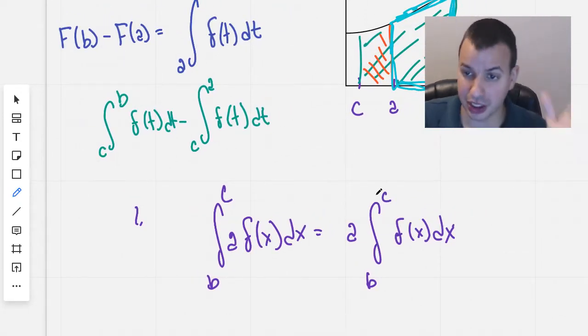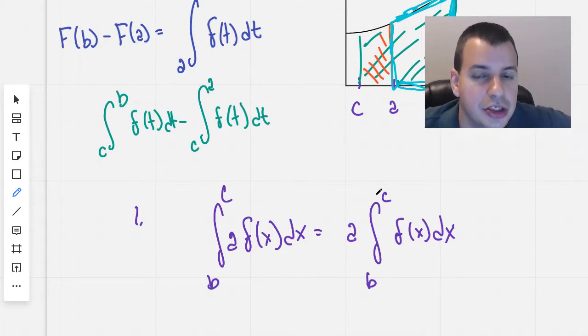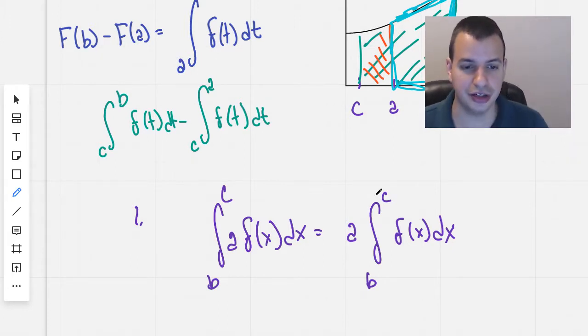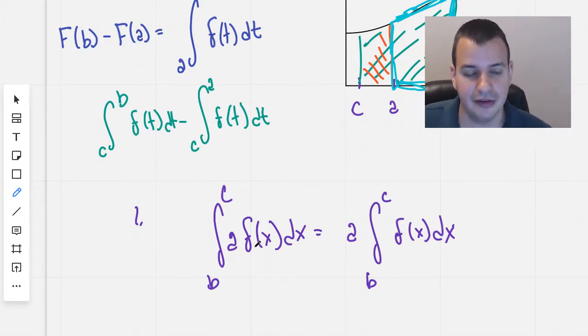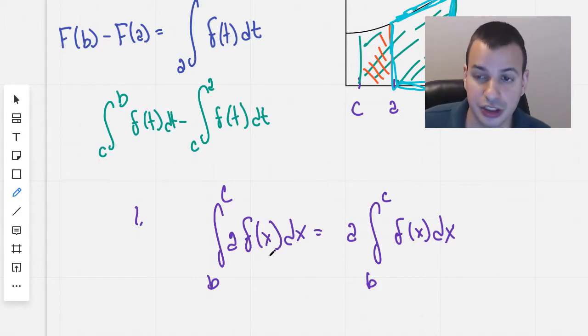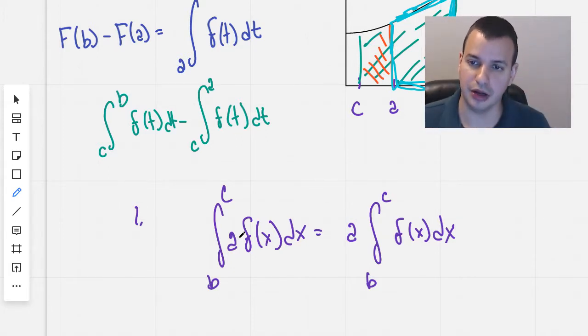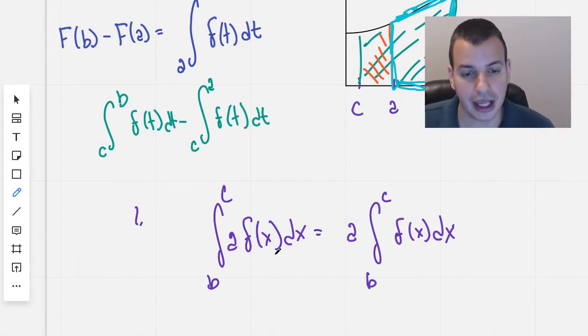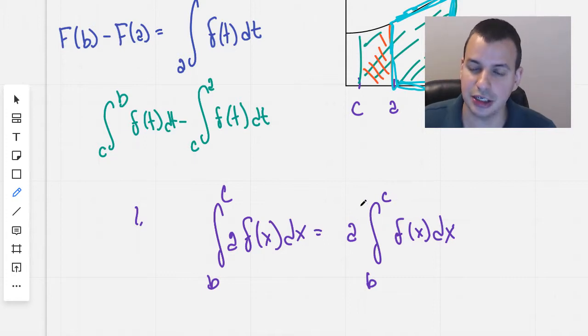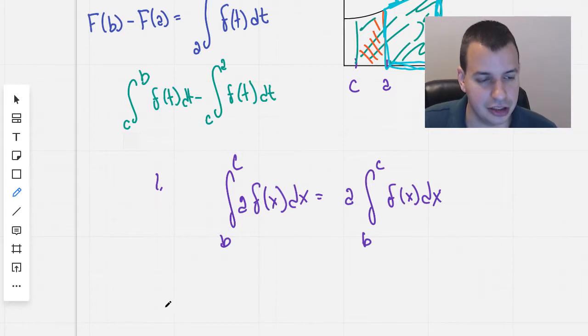And this makes sense and feels correct when you think of it in terms of rectangles. Think of it as Riemann sums or just rectangles for area under the curve. If you have a function that gives you this curve, which you find the area under, and you multiply that by, let's say, 3, then it makes sense that 3 times the area under the curve will be the total area. And so it makes sense that you can pull out this constant. That's one of the reasons why I like to think of it in terms of Riemann sums or rectangles.